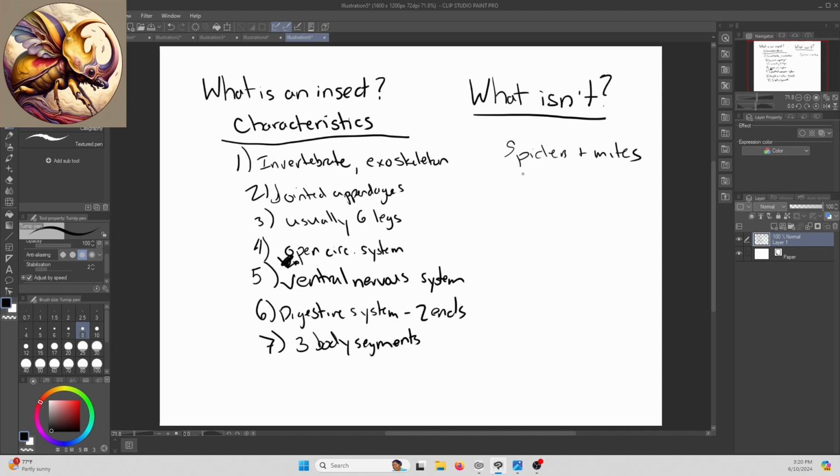You also have the crustaceans. So these are the lobsters, the crabs, the shrimps, the crawdads, things like that, which have the exoskeleton. Sometimes they're referred to as mud bugs, but they actually have more legs, and their bodies are set up slightly differently. You have the millipedes, too many legs. Centipedes, again, too many legs, but often found in the same environments as insects. Entomologists frequently work on them.